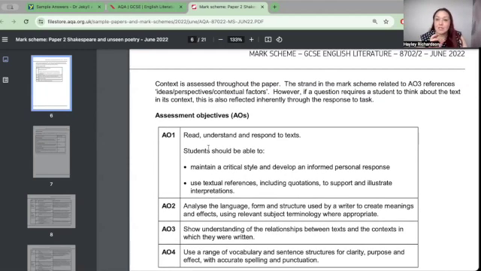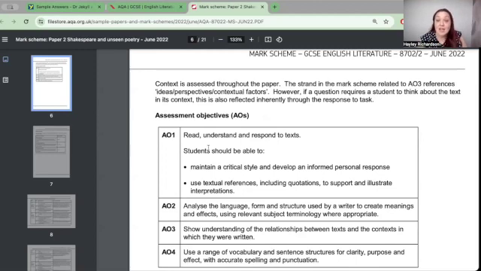Your paper is marked in 2 ways: content and structure, and technical accuracy. I did talk about this before, but I'm going to say it again because it's so important. Content is what you're putting in there. Are you answering the question? Are you adding historical and social context? Why did the author write what they did? What was their intention, and what influenced them to write it? And what is the effect on the reader? That is all your content.